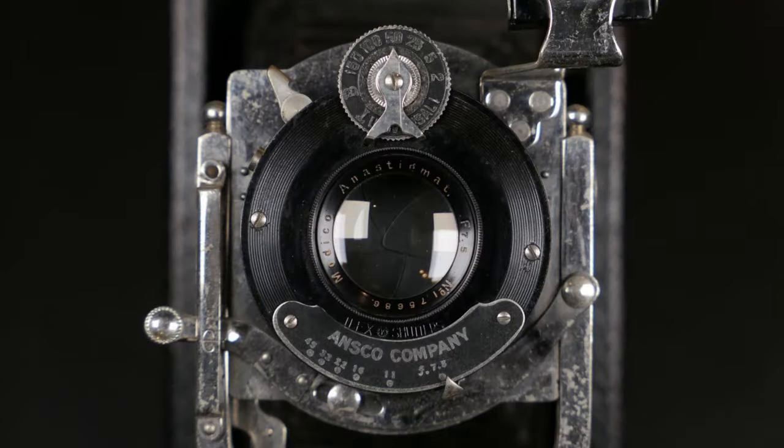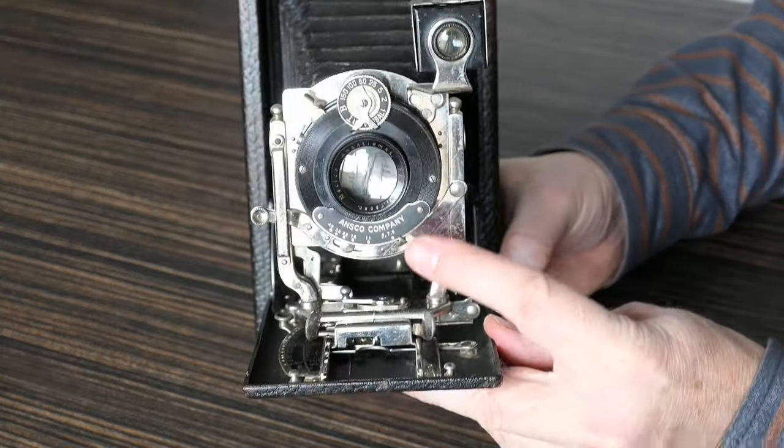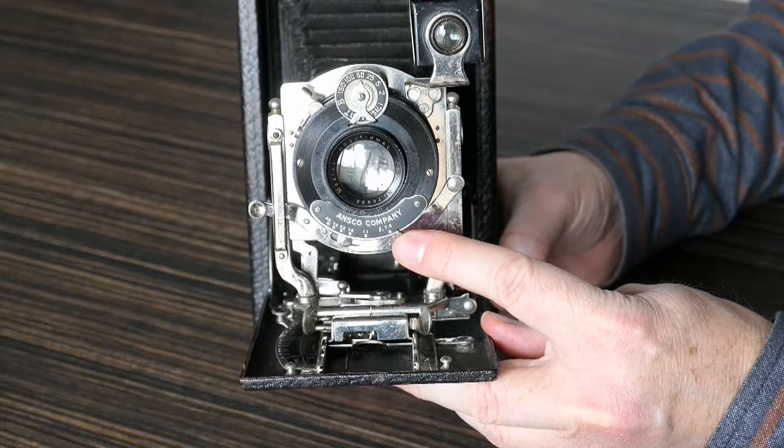Now, the Ansco 3A that I have, again, just like the Kodak versions, came in a wide variety of different quality levels. This particular camera is virtually equivalent in terms of quality level to the Kodak 3A. It features a kind of mid-range lens, just like the Kodak 3A. So the lens on this one is the Modico Anastigmat. Modico was one of the lens names that Ansco used. The Ansco version here is an f/7.5, so it's slightly faster than the f/7.7 of the Kodak 3A.